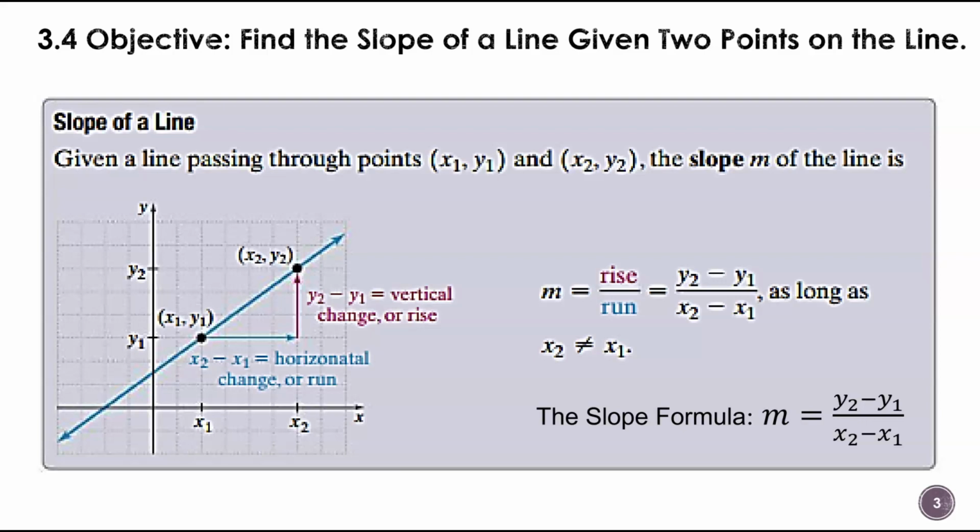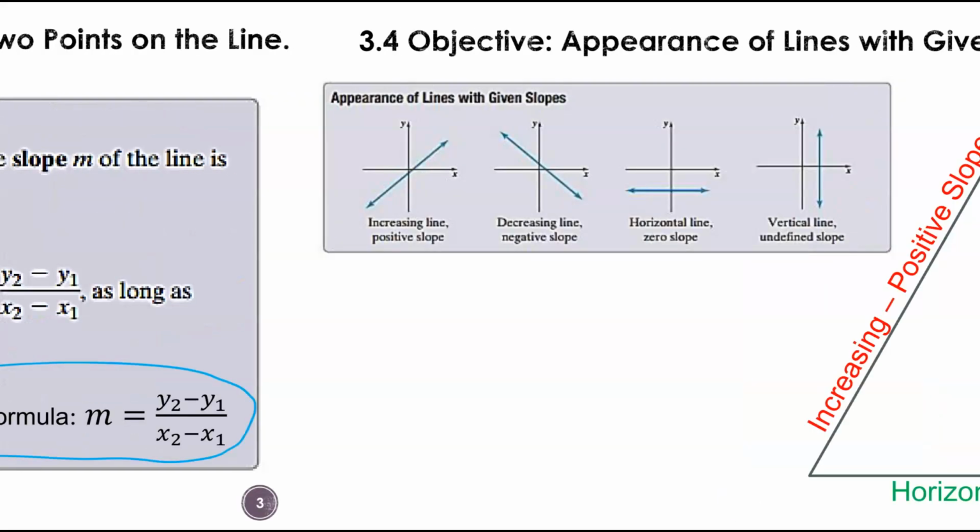When we're talking about slope, there's something called rise over run. So the rise is the vertical change between the 2 points. And then the run is the horizontal change. And that can be kind of confusing. But basically, we have to figure out how far it changed vertically and horizontally to get the slope of the line. Now we have the slope formula right here. And using that, then we can find the slope if we're given 2 points that are on the line. So that will be the first kind of calculations we'll be doing.